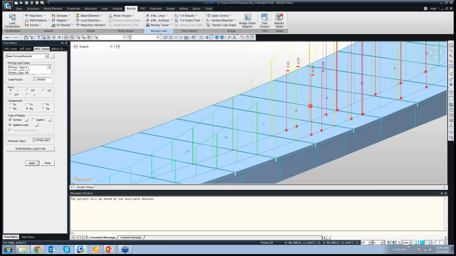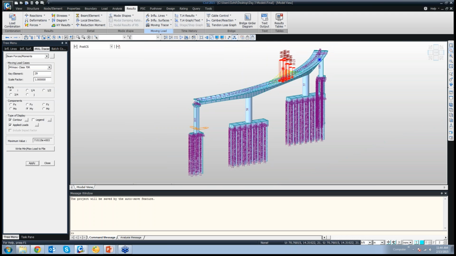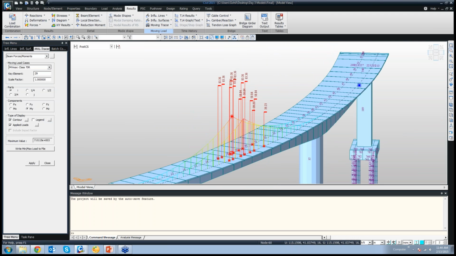So this is for class A vehicle. If you want to say for class 70R, then MB max for class 70R and apply. Okay, so this is the position for that vehicle. These are the loads that are acting.